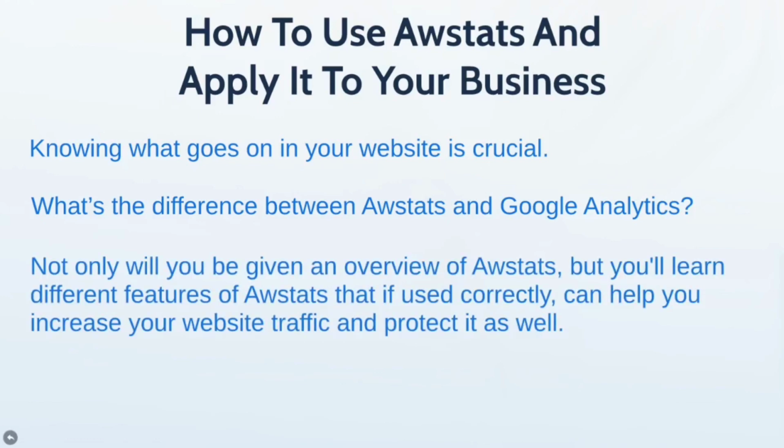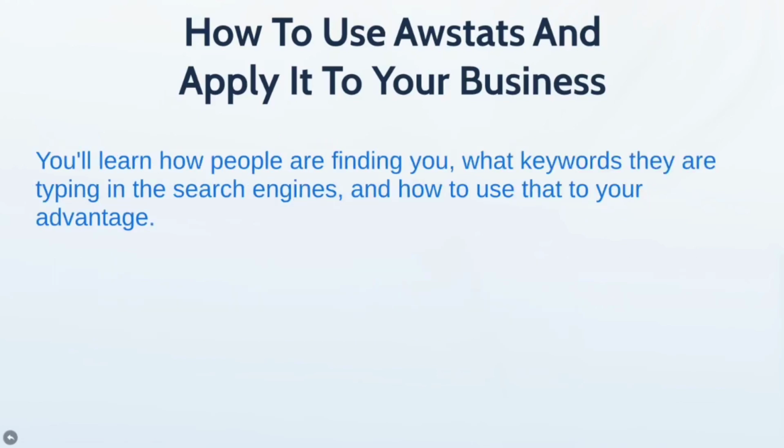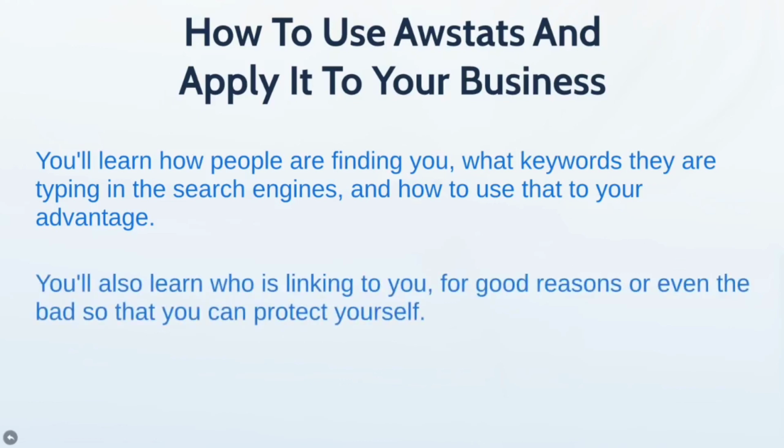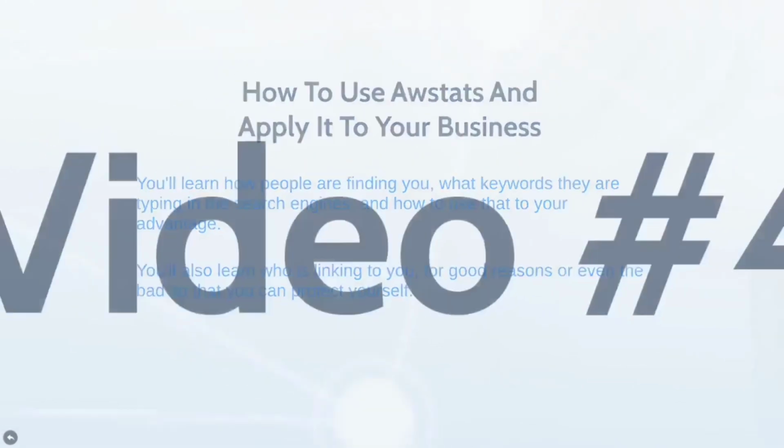So in other words, not only will you be given an overview of AWStats, but you'll learn different features of AWStats that, if used correctly, can actually go beyond and increase your website traffic and protect you as well. You'll also learn how people find you, what keywords they are using to type in search engines, and how to use that to your advantage. And you'll also learn who is linking to you for good reasons or even bad reasons so that you can protect yourself. So we're going to take a little bit of out-of-box thinking here and show you some things that you may never have seen before.